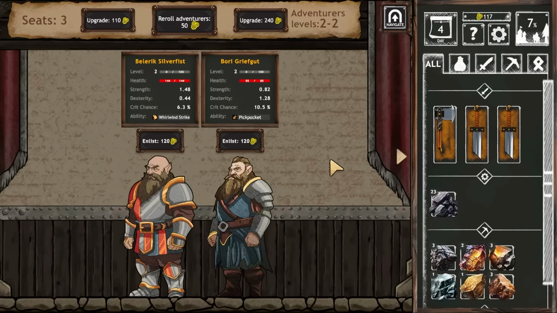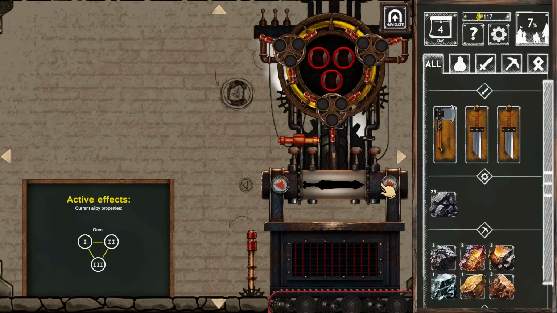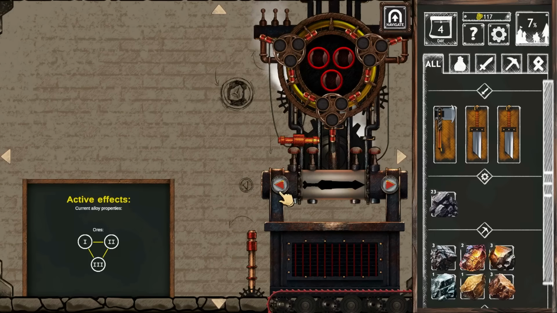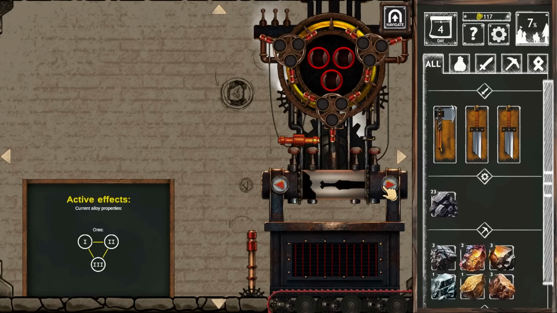Hello, sir. Welcome to the team. I need to make you another weapon. What should I make? We can make the Gladius sword. So the difficulty on the Dwarven War Axe is 3. Durability, speed, damage, fair and fair. Poor damage, excellent speed.